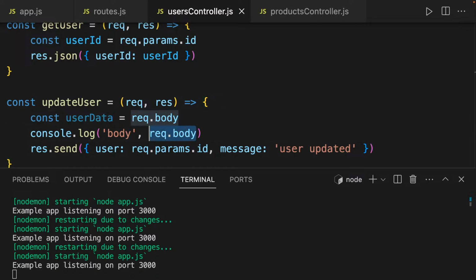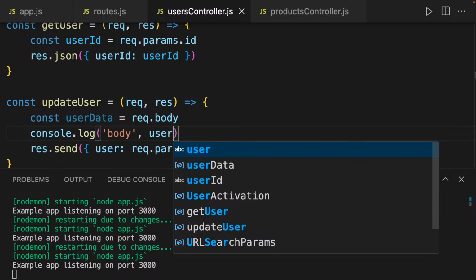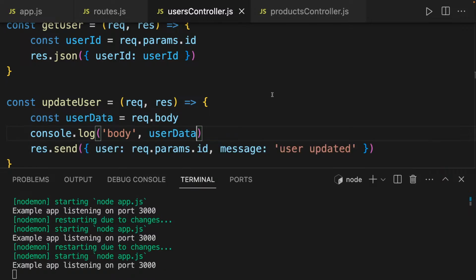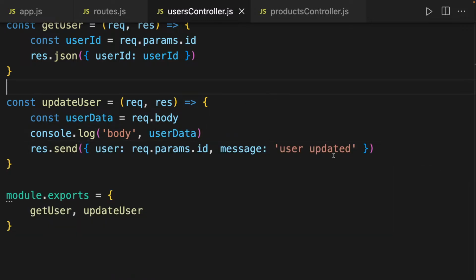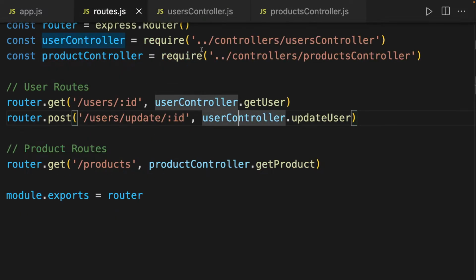Let's write user data here. So I think, are we sending the post request properly?